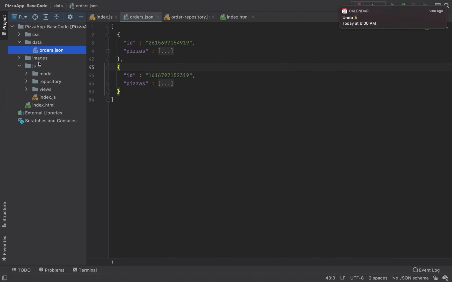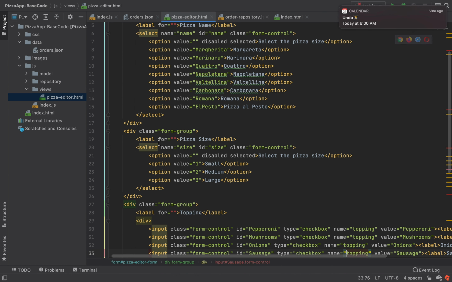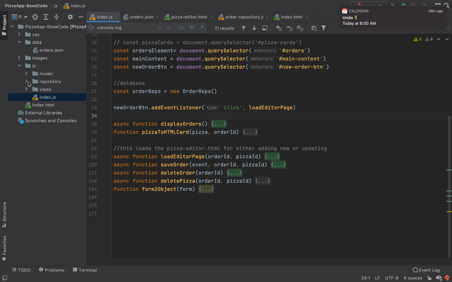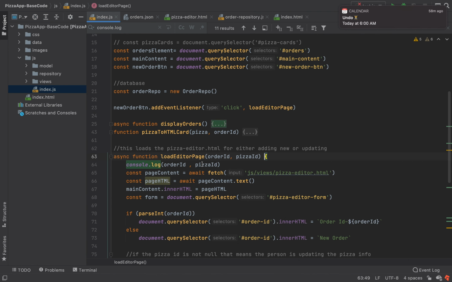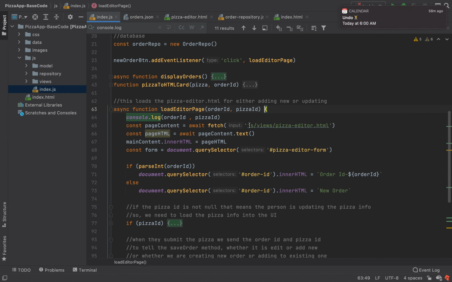How do you access these files? When you want to access these files, for example, I put the editor page here, and if I want to access this editor page, what you need to do is start from js. For example, this is the way I'm loading this page, by doing js/views/pizza editor.